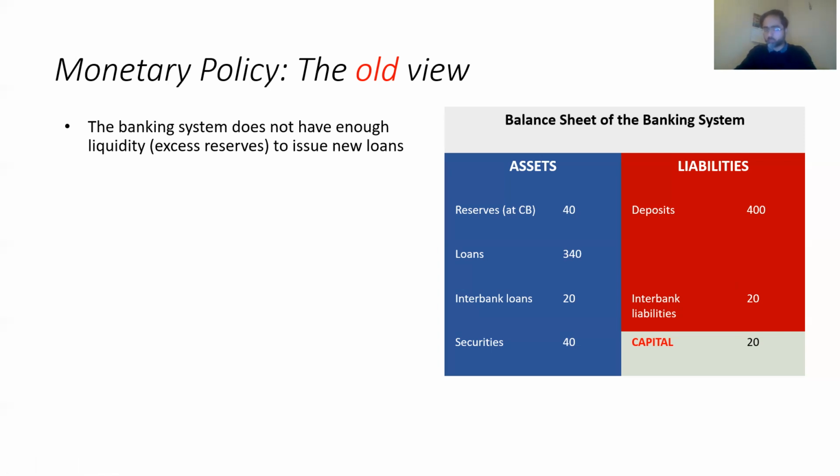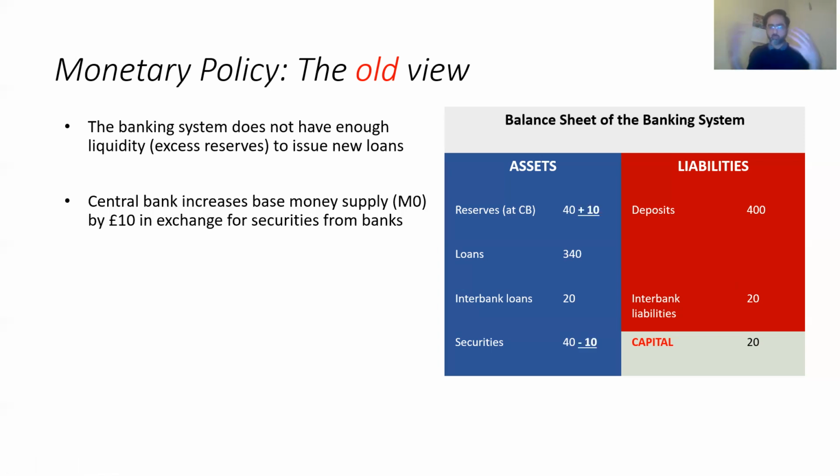So how does it work then? The way it works is, now in this system, the central bank intervenes directly. If the central bank wants to increase aggregate demand in the economy, wants to stimulate the economy, the central bank will intervene. The central bank will buy securities worth 10 from the banking system. And in exchange, the central bank is going to credit their reserve account by the same amount. So I'm abstracting from interest rates and so on, just to make life easier, right?